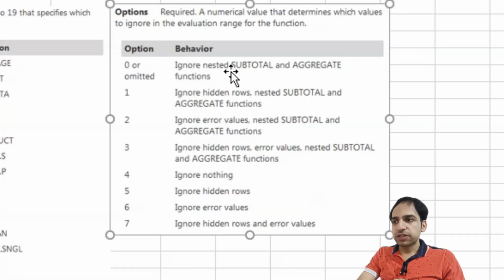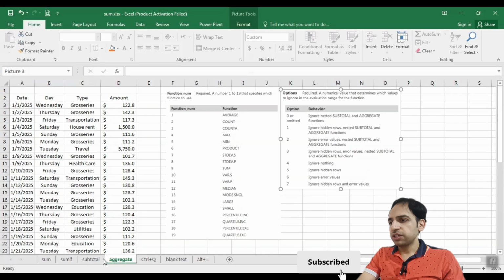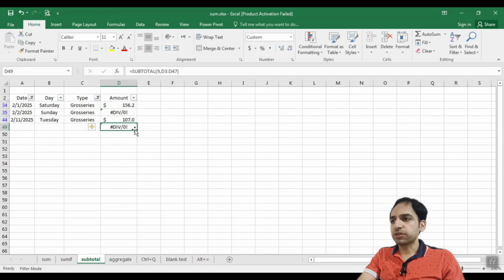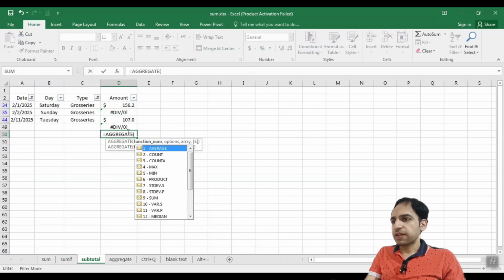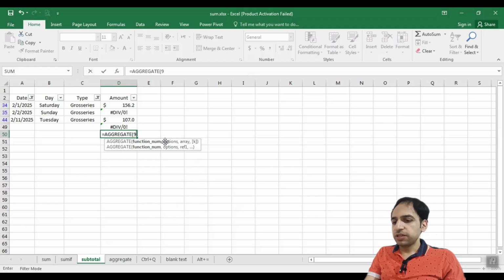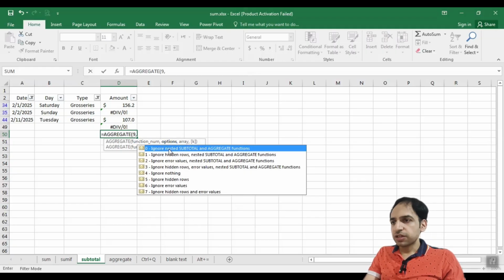You can ignore the cells that include the subtotal and aggregate functions. Suppose here I have written subtotal. I want to add another function here with aggregate, and then choose sum again, 9. Here I want to choose the option. If I want to ignore everything that is written here related to the functions of subtotal or aggregate, I should choose one of the items related to ignoring those cells. In some cases, I've written a summation here.